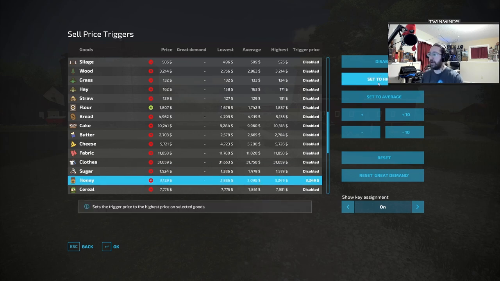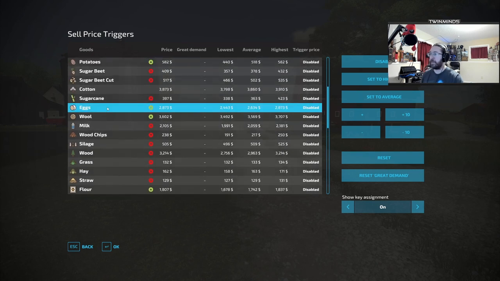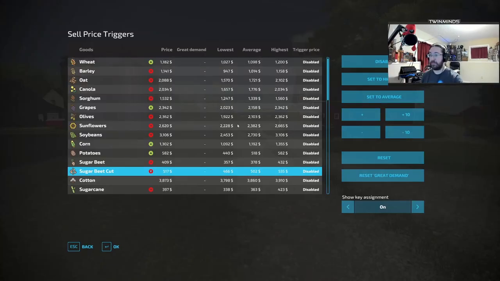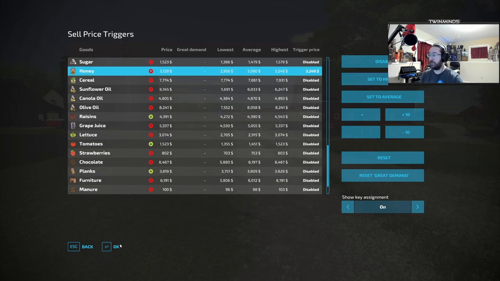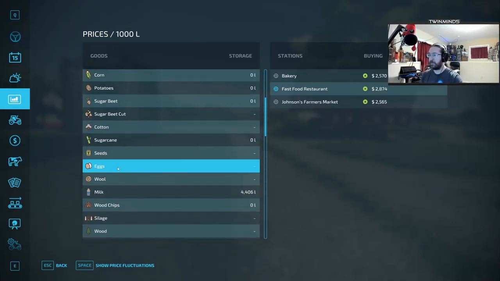Let's set this to highest, and see if that trigger will come up at some point, because I'm curious how good this mod is. Eggs are currently good to sell as well. Where are eggs going to? Also, did that save? It did not save, because I didn't hit the save button. Set to highest. Okay. And then eggs. Also fast food restaurant. Perfect.